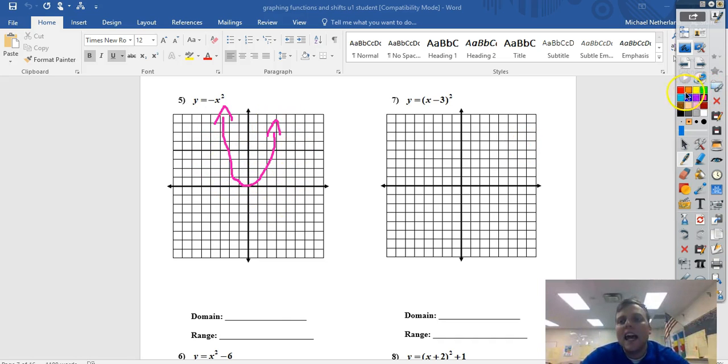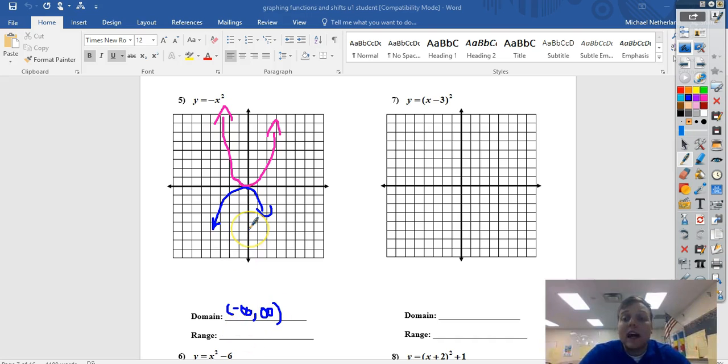Alright, well, what does the negative sign in front of the x squared do to the graph overall? Well, if you remember from our transformation, the negative sign tells me it's going to reflect across the x-axis. So it's going to look something like this. So then what is the domain and range if it reflects? Well, domain is still done the same way. Look for your leftmost x value. It's this guy, an arrow pointing to the left. Look for your rightmost x value. It's this guy, an arrow pointing to the right. So the domain is still negative infinity to positive infinity.